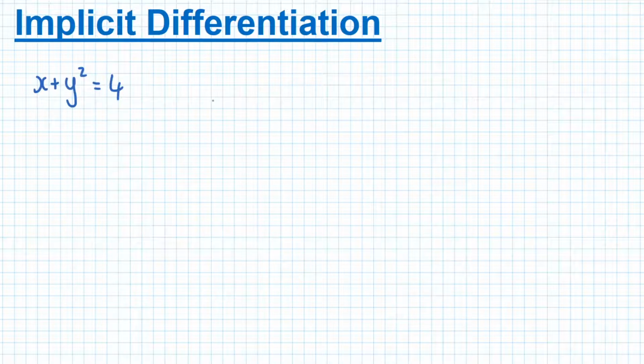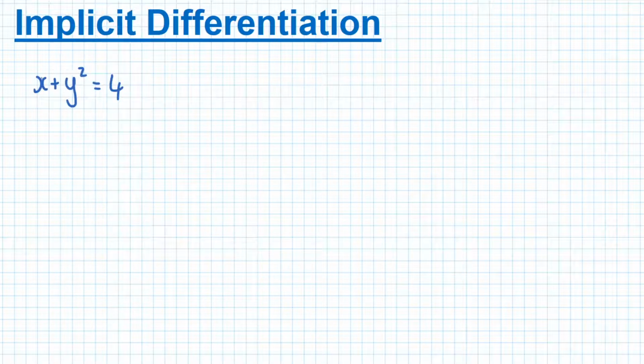Today I'm going to be talking to you about the theory behind implicit differentiation and how we use the chain rule to differentiate implicitly with respect to any variable. And then at the end of this video I'm going to show you a bit of a shortcut to make sure that you're not wasting time using that chain rule every single time to solve these types of problems.